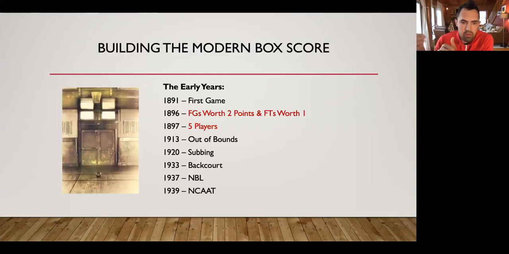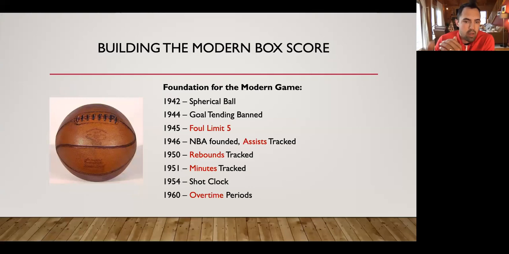So really for the first 50 years or so, not much data was really recorded. They were still working out a lot of the basics of the game. So I've highlighted in red here, anything that's in red, that's the first time that something was recorded that we still track today. So, it took 25 years to make out of bounds a rule. I thought that was interesting. Players used to just fight for the ball in the seats, and then they said, hey, this is dangerous. Let's have out of bounds. So really for a long time, the game was modernizing and it didn't look much like it does today. But in the 40s, a couple of key things happened.